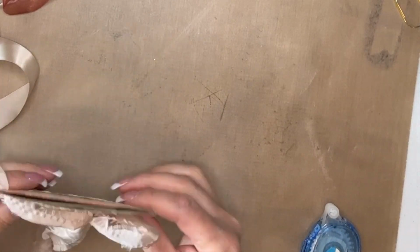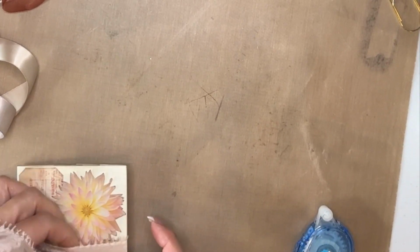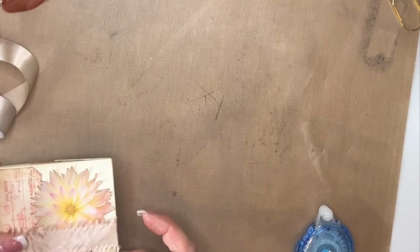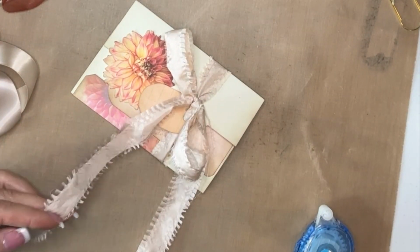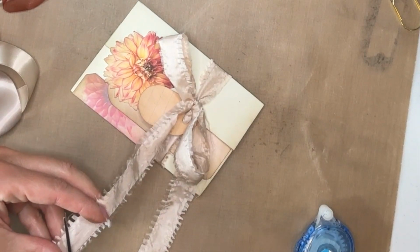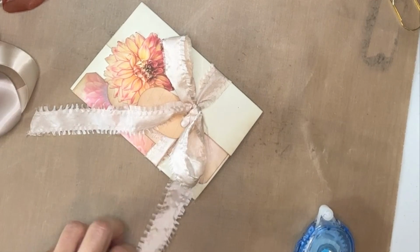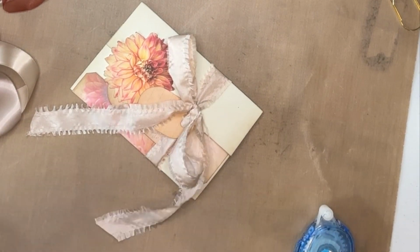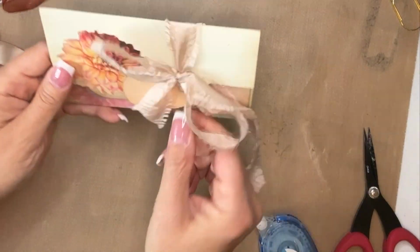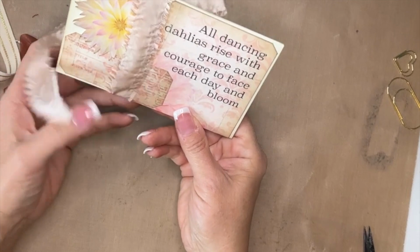There we go. I'm going to offset it just a little bit so you can see the flower, really cute. Make sure it doesn't get caught on the other side. Get around that flower. There we go. And we'll go ahead and trim these ends off. I'm going to do it at an angle this time. Ribbon's good. All right, and there you have your third one ready to go.